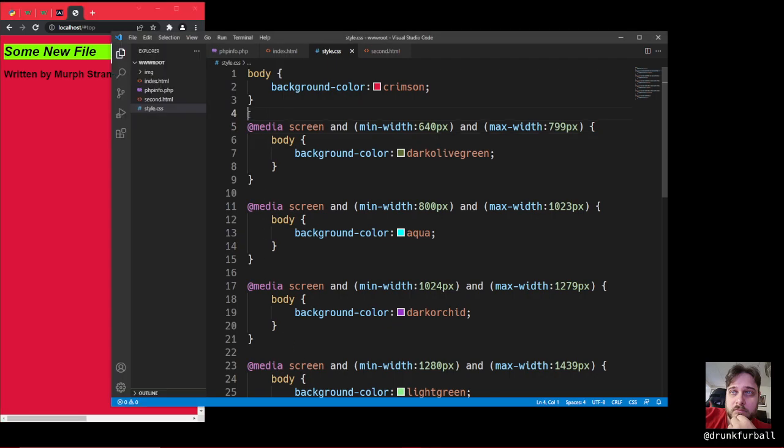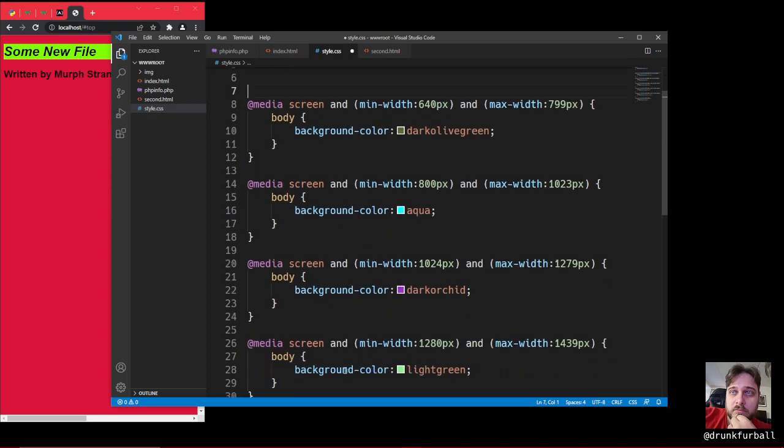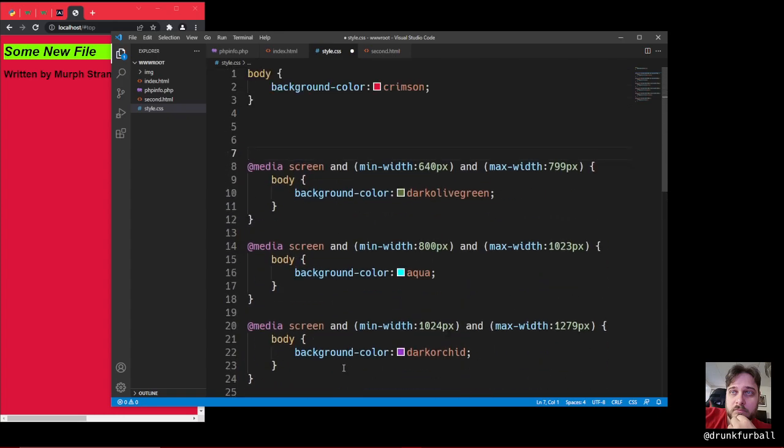All right, before we concern ourselves with at what size we need to change things, we're going to set our very basic layout rules here at the top. And we're not going to have a media query to differentiate these rules from any of the others. We will overwrite these rules within our media queries later. And that's what this is. This is a media query. We'll talk a bit more about what that does here in a bit.